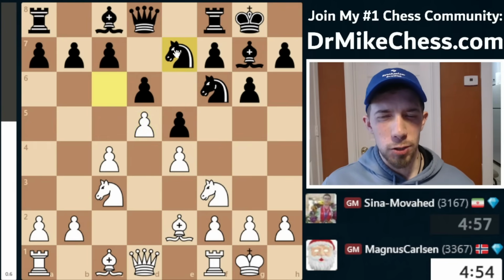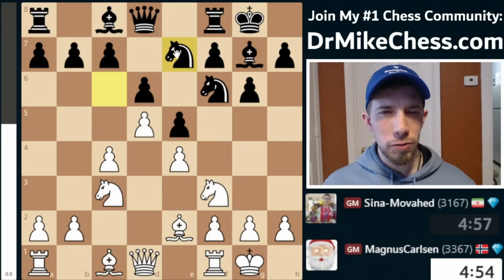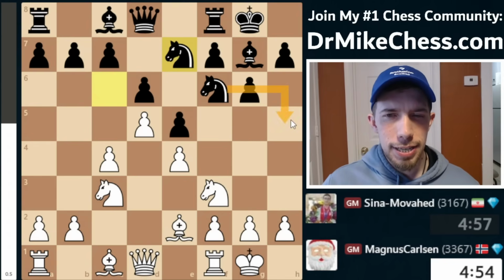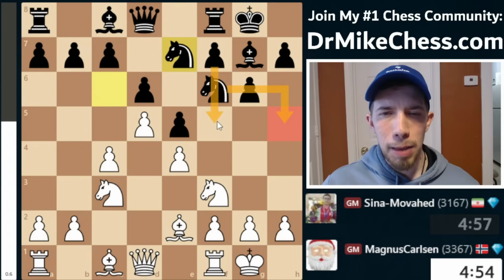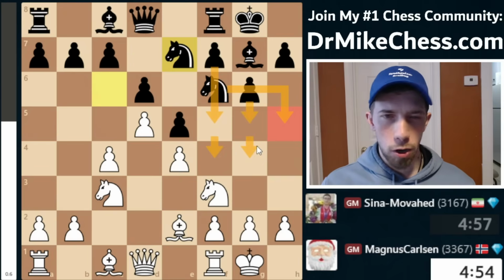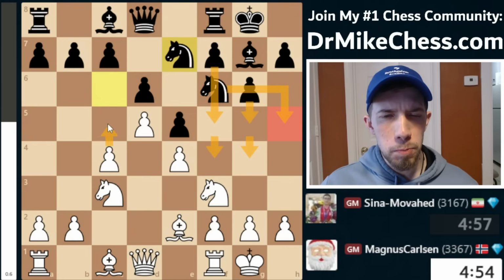Now, this right here is one of the most famous positions in all of chess, and really, both sides will be attacking all out on opposite sides of the board. Black's main idea is to start a kingside attack with moves like, for example, knight to h5, f5, and maybe later f4, intending g5, g4. White, on the other hand, at some point is going to want to push c5, maybe with b4 included, and attack on the queen side.